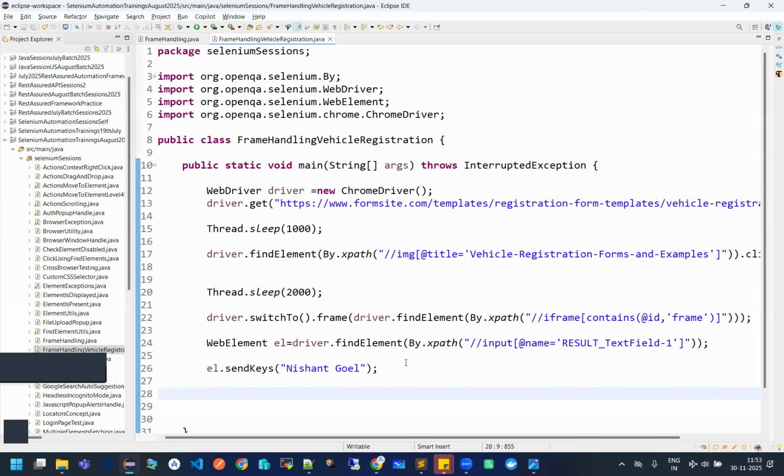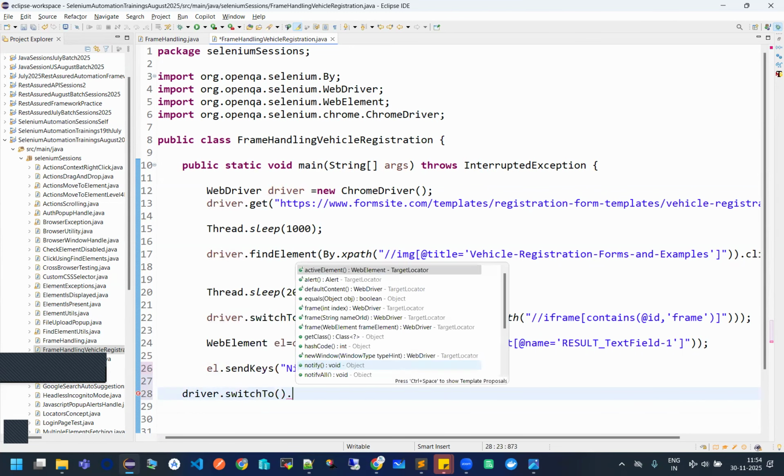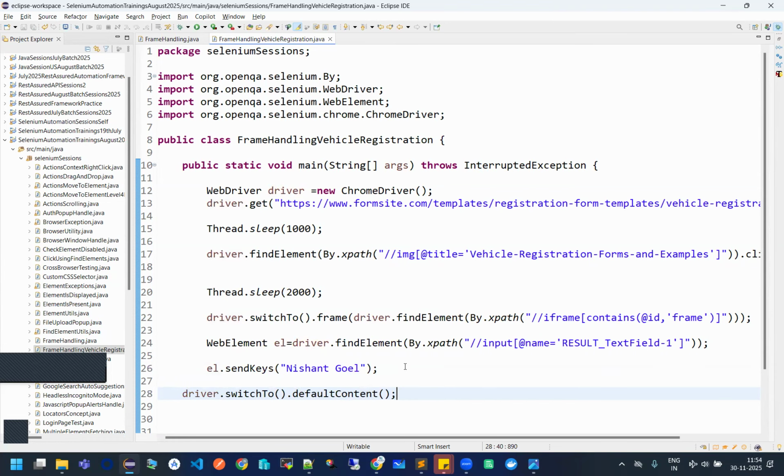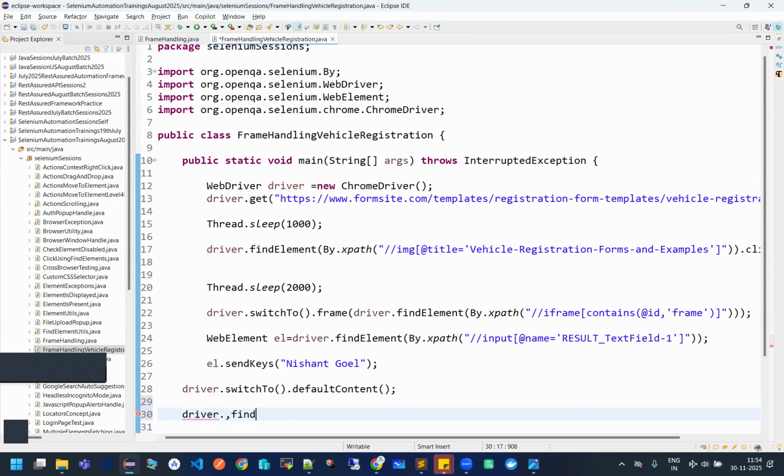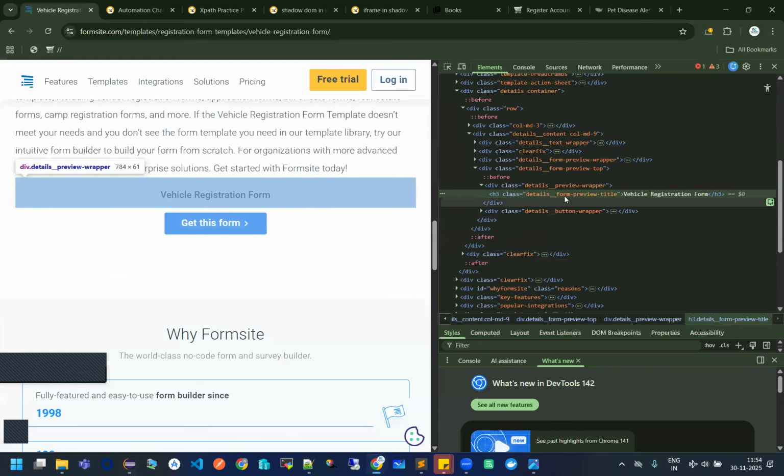So guys, till here, you are still in the frame. But understand, yesterday we have seen how to switch to the parent window. Yes or no? In the same way, we have a method. If you really want to switch to your main window, your main page, there is a method as driver.switchTo().defaultContent(). That's it. And now, if you really want to fetch that title, driver.findElement by, some way I can create to fetch it.